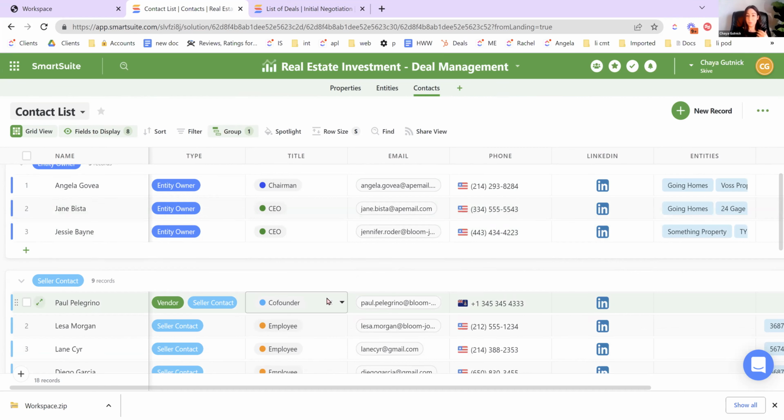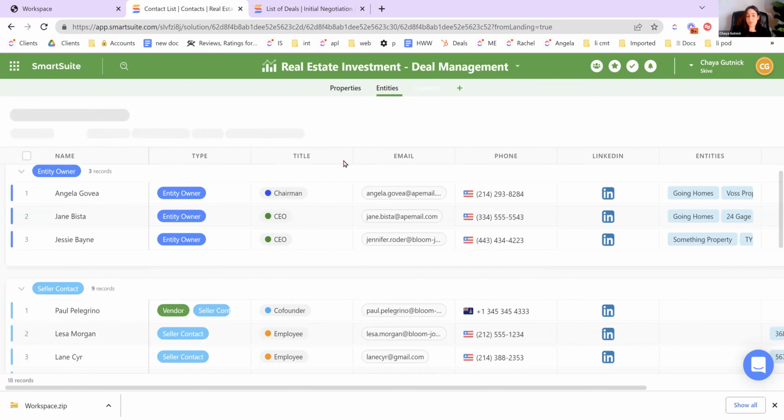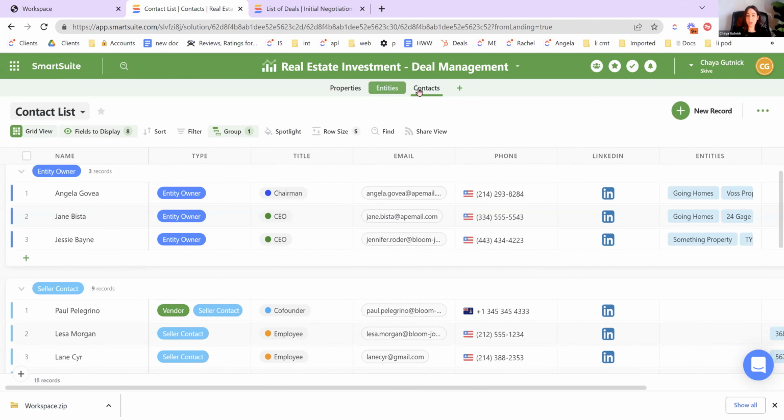But if you, let's say, are looking at entities and contacts, where if you look at the custom fields for entities, which is like company size, website, and then we have a link to property and entity owners, that wouldn't really fit to move to create custom fields for that, because I could do that, right? I could create one app called entities/contacts, have views for contacts, have views for entities, have all those mixed custom fields. But because there are so many different custom fields between entities and contacts, there isn't a lot of overlap, if at all. My recommendation would be to separate those. Does that answer? Yeah, excellent.